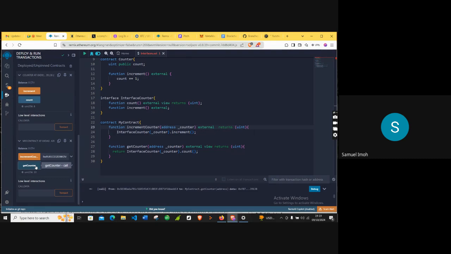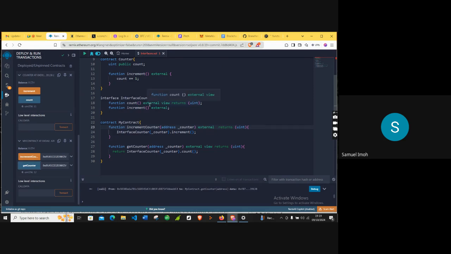You notice something very interesting: it continues from where this one stops. If I put an increment and it shows 11, and if I increment here, it shows 12. Now, it is actually using this contract. It's working this contract, but it is actually running on this contract using this interface.